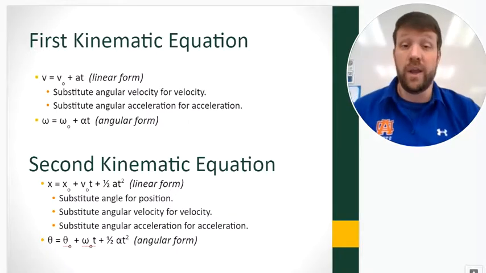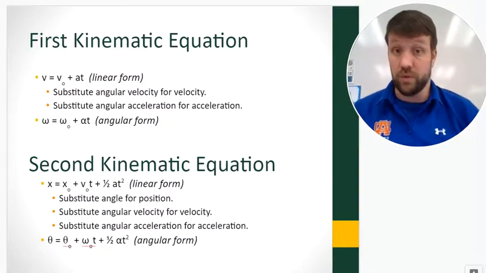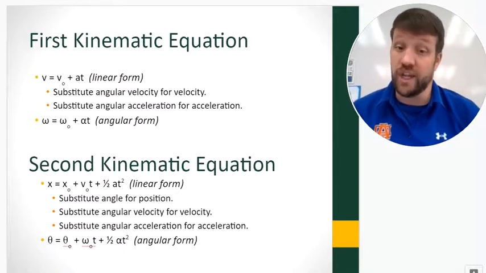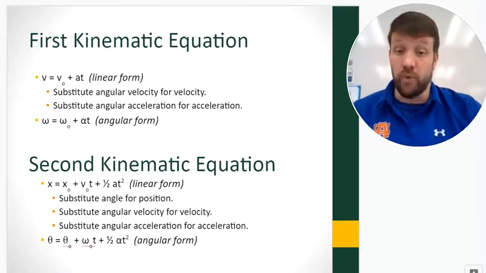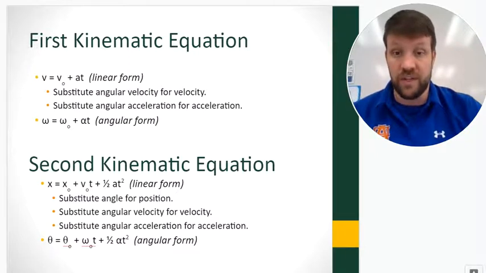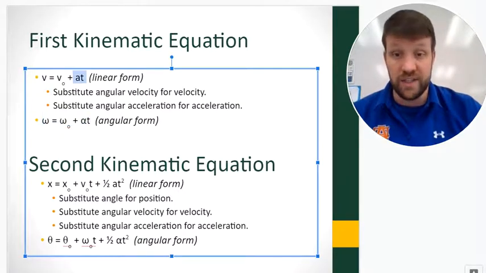Now, our kinematic equations are still going to hold true, okay, and these are going to be on your equation sheet. You can check these out. We see how this is changing from linear form when we're moving in a straight line to our angular form when we're moving in a circle. So reminder, velocity becomes angular velocity. Our acceleration becomes angular acceleration, and this still holds true just like this did.